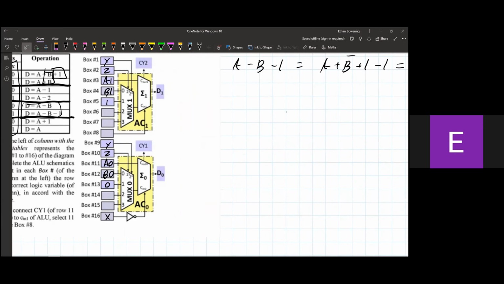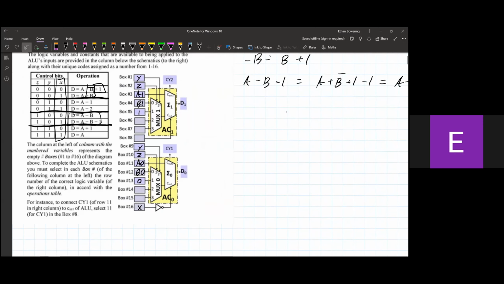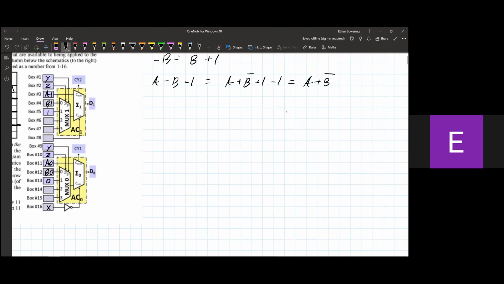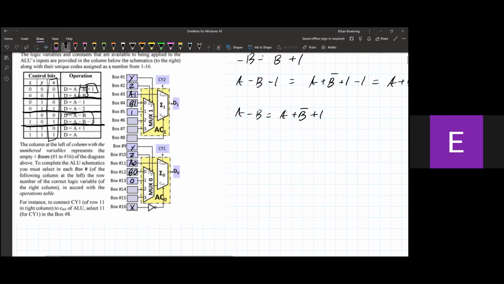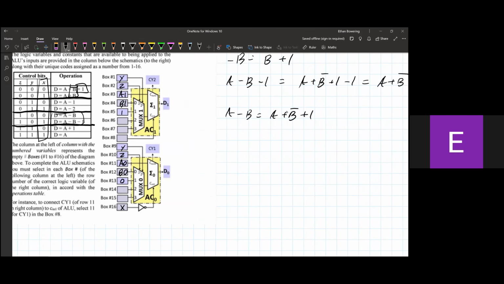And then A minus B. We add 1 to A minus B, which expands to A plus B complement plus 1. Remember that when x is 0, we add 1. So really, for the first one, we have A plus B complement plus 1, and this happens because x equals 0.